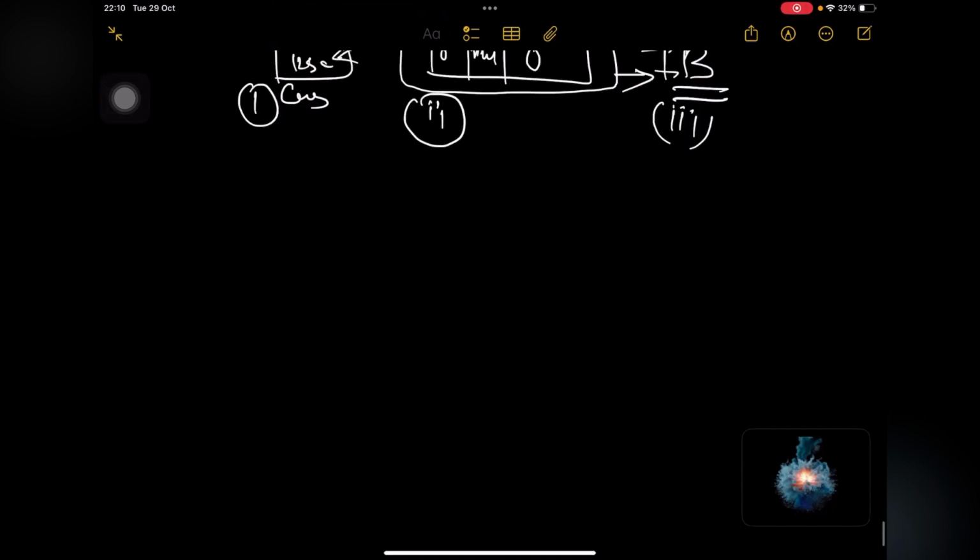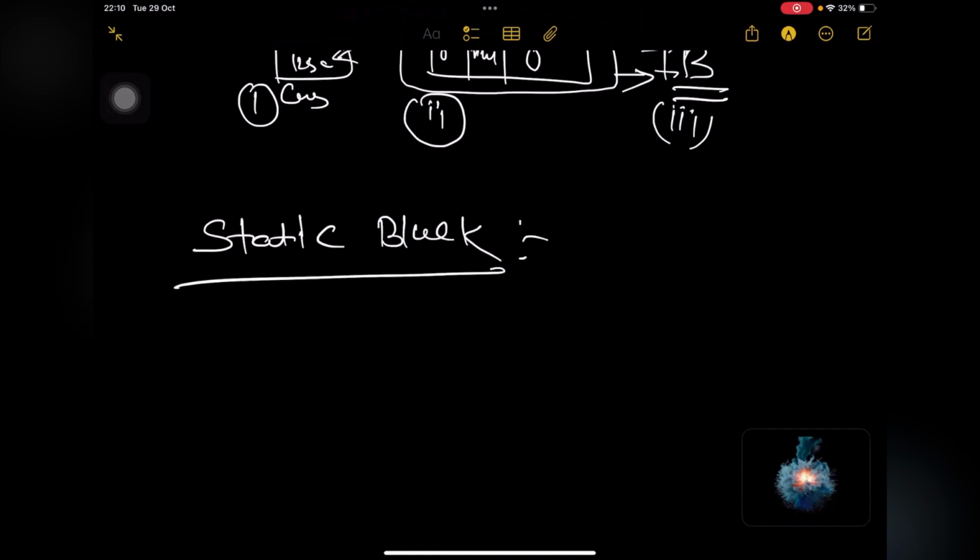Now we'll move to the static block. What is a static block? A block defined inside a class directly with the static modifier is called a static initialization block. Let's assume I'm having a class called Student.